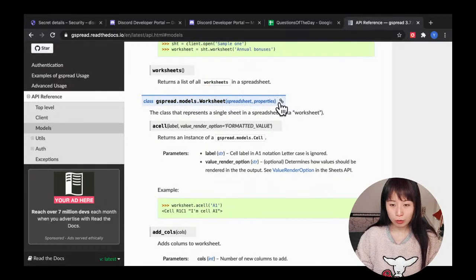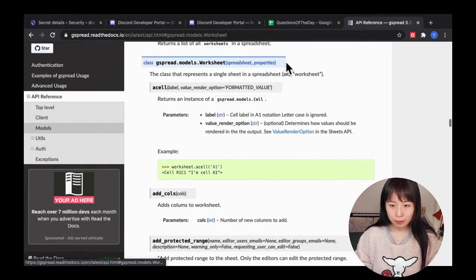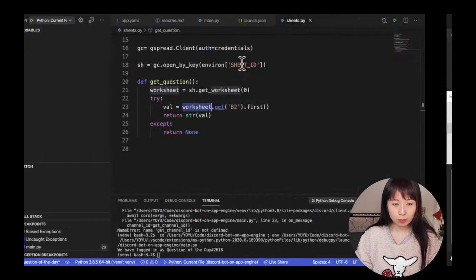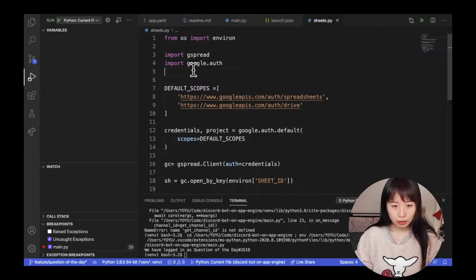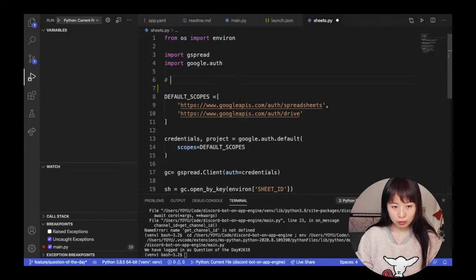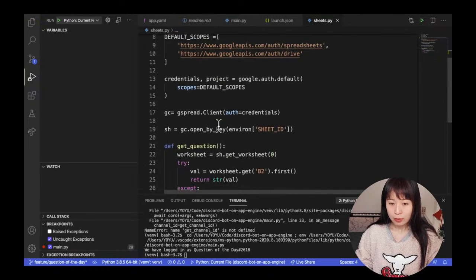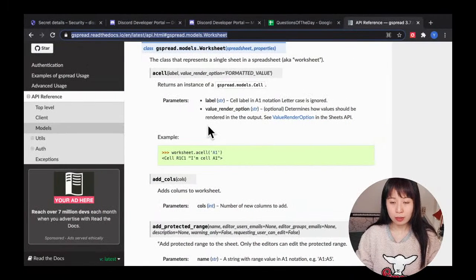This section is the reference to the worksheet. Actually, I can copy a link and put it in my code here, so the next time it's easier for me to find this section.